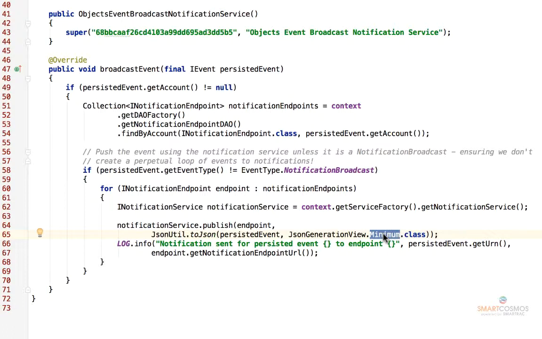Finally, the iEvent broadcast notification service implementation may decide that it's not necessary to use the actual notification service. If the implementation that backs this does not fit into a pub/sub message broker model, the default design for the notification service, then it's entirely permissible for the iEvent broadcast notification service to take matters into its own hand and actually do the integration piece within the broadcast event.